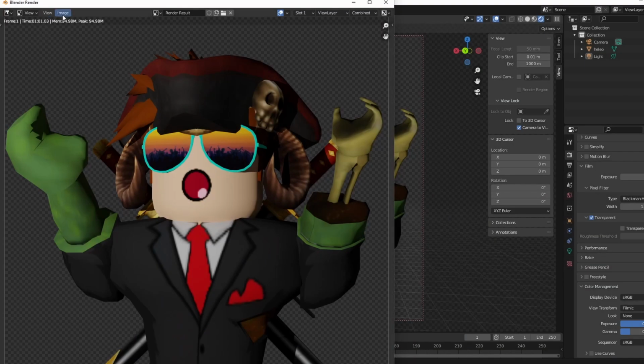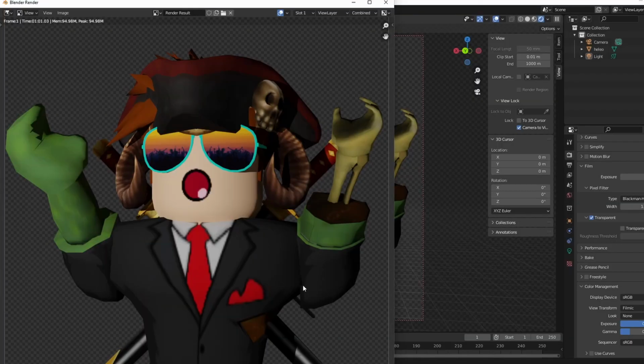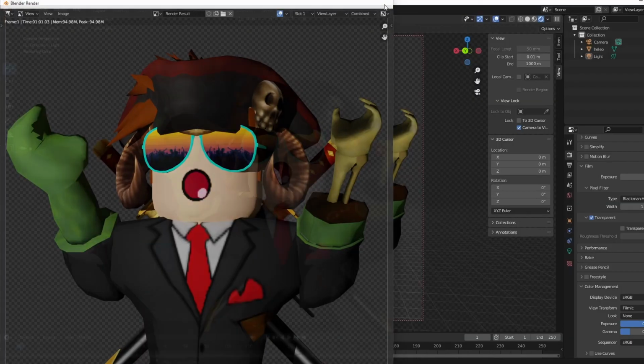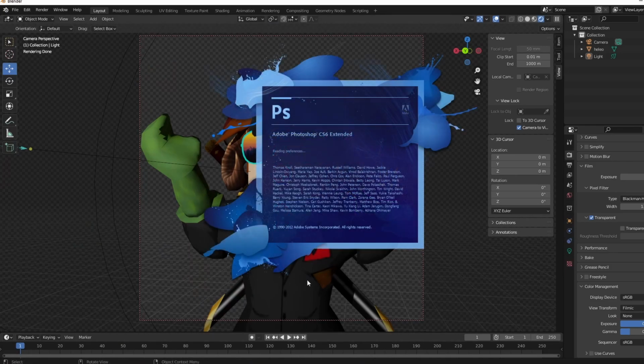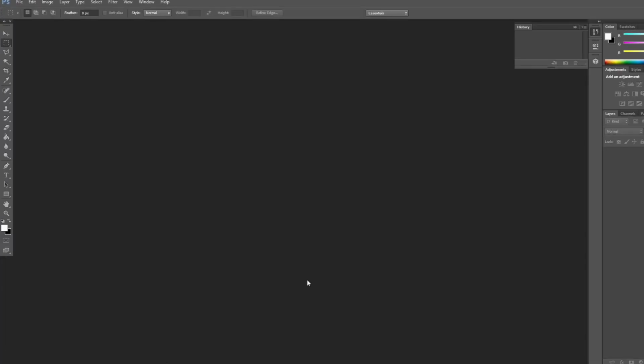Now that it's done rendering, go up to the top left and choose Image, and then click Save As. Then go to whatever folder you want it in and type out a name. Next up, this part is kind of extra. However, you can bring it into Photoshop to spice it up a little. I'm showing you guys some tips to spice up your thumbnails, icons, or whatever like that. I'm launching up Adobe Photoshop CS6, but it's entirely up to you what you would like to launch and what type of Photoshop software you have.